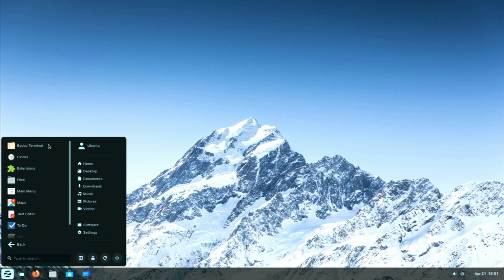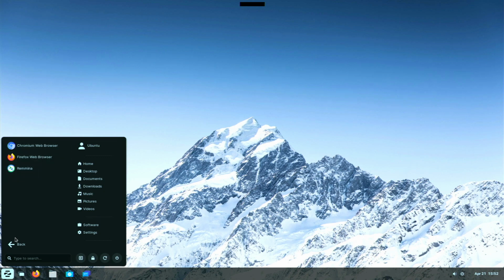We go over to accessories, and we have just the normal GNOME apps like Vim, GNOME Maps, GNOME Extensions, just different stuff like that. Pretty normal. In games, we also have the normal GNOME apps, Sudoku, Mines, different stuff like that. And if we go over to graphics, it comes pre-installed with GIMP, Image Viewer, LibreOffice Draw, and Photos. If we go over to internet, we have Firefox and Remmina, which is like a remote desktop app.